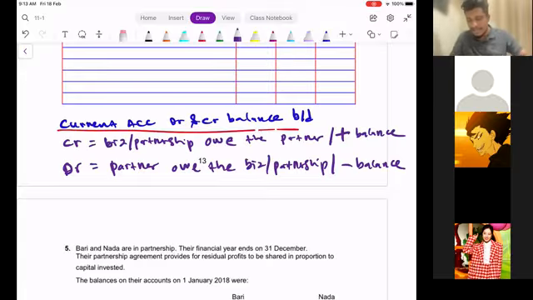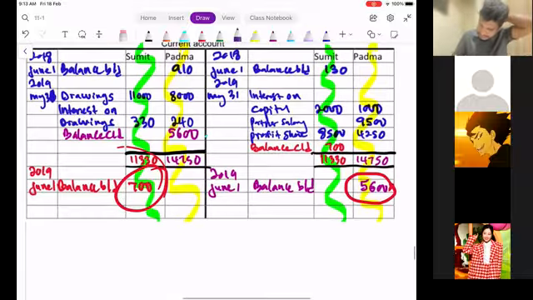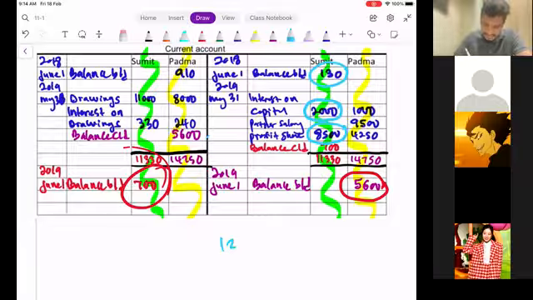Just remember this. And now I'm showing you here. Can you see this? This is Sumit and Padma's, the partner's account. The partner will get 2,000 from interest on capital, and then the profit is 8,500. And his account got a balance of 130. So 130 plus 2,000 plus 8,500, all these he will get.